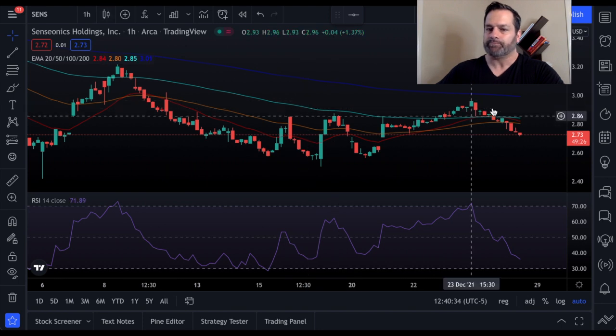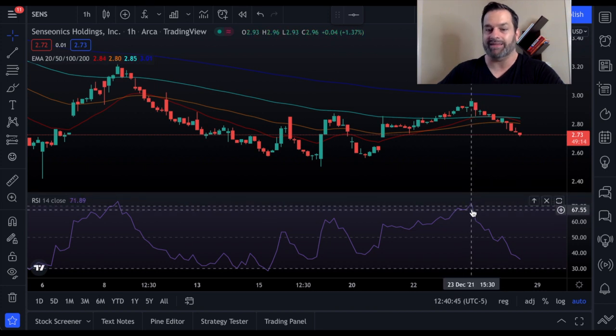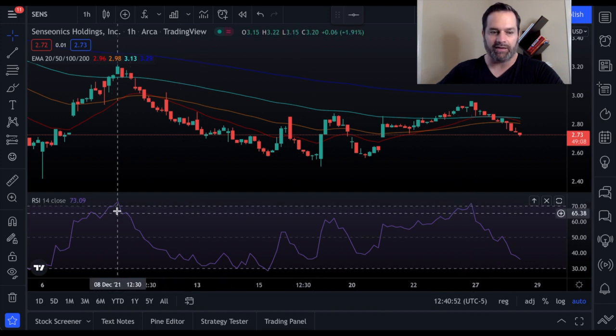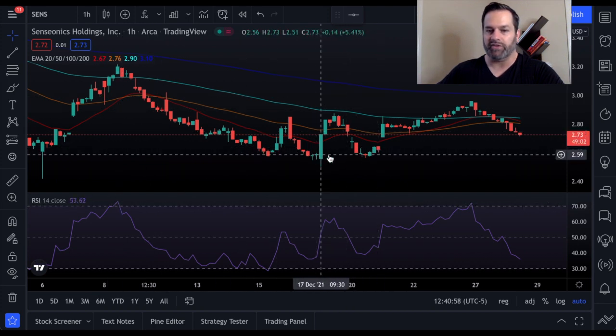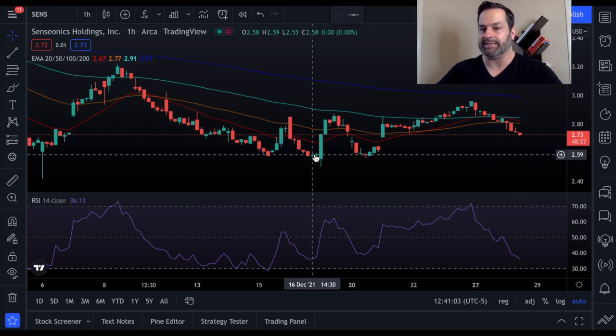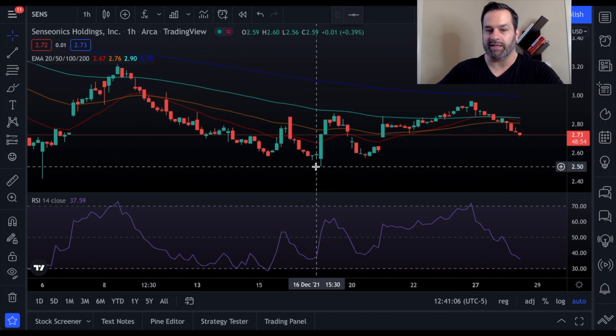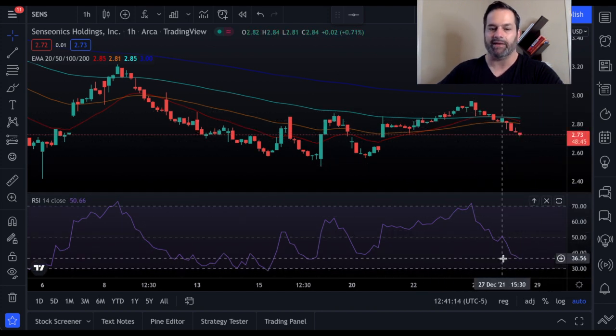Some of you might be asking, is this going to present another buying opportunity? I still believe this is going to get FDA approval. Looking at the charts, it came up and tested some resistance when it crossed over the RSI, just barely touched it. You can see back in early December it did the same thing — it came down and found support around 250, more specifically 259. It did touch 250-251, and I believe it will retrace and test that once more.